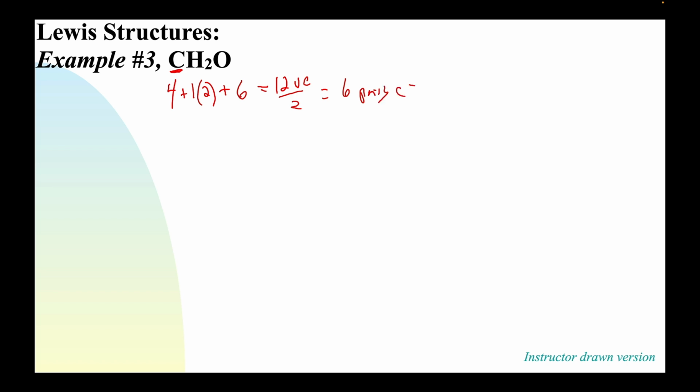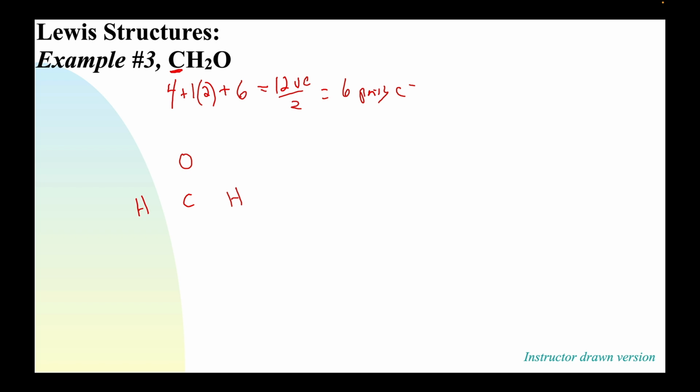My handwriting's really sloppy, sorry about that. Anyway, next thing, like before, carbon goes in the middle. You can put the atoms around anywhere you want. I'll put the hydrogens on the left and the right and the oxygen above. It doesn't really matter. You could have the oxygen below, to the right or the left. We're just trying to see where the electrons go.